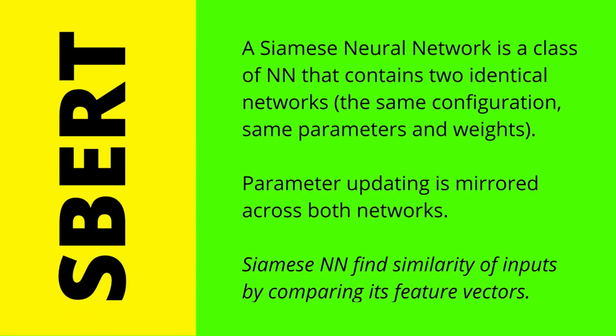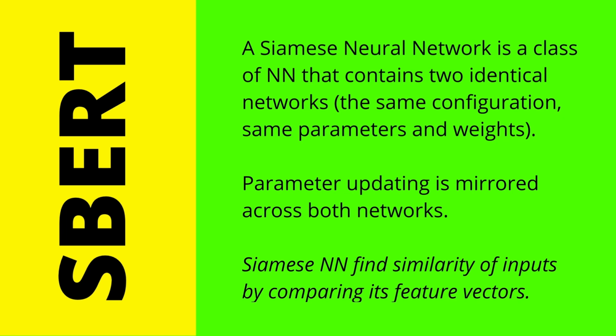And now to SBERT, the newer model. Now SBERT, we have to understand a very basic concept, a Siamese neural network. What is it? Now this is a special class of neural network that contains two identical networks. And I mean really identical. They have the same network configuration, the same parameter in each layer, the same layers, and they have the same weights. And even if you have backpropagation through both of them, the parameters are updated, updating is mirrored across both networks. So they are really Siamese, they are twins, identical one-to-one twins.